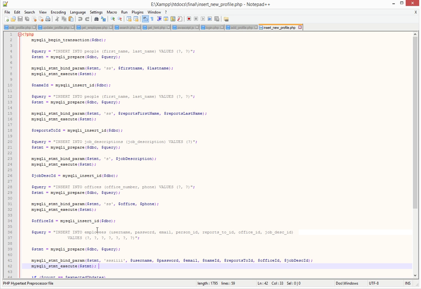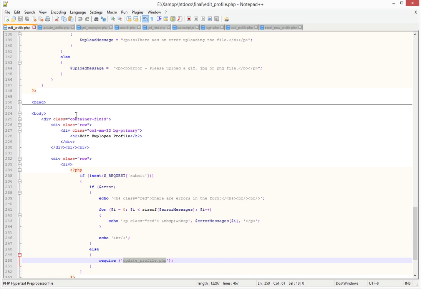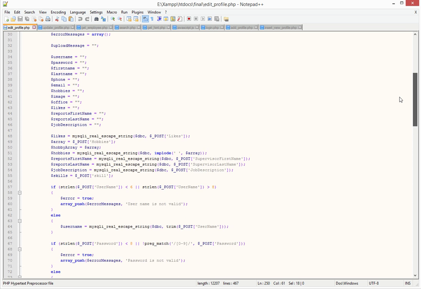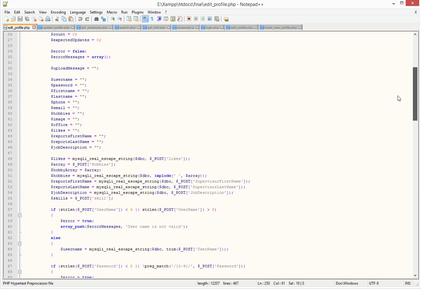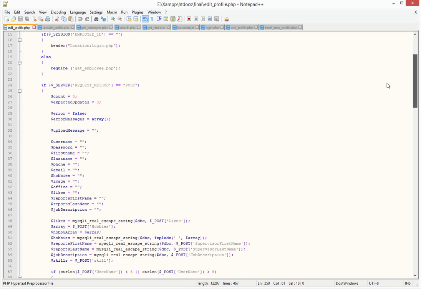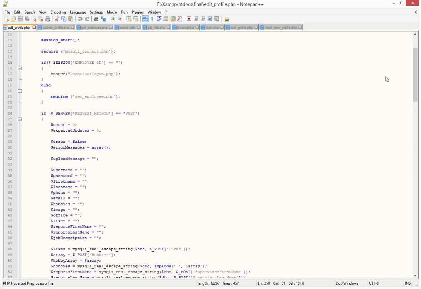entered onto the form. If you log into the edit profile, you're brought up to this page, which also does a similar validation. Another area of opportunity here is to pull this validation out, abstracted out of both of these add and edit profiles and put it into its own page and use it for both, make it a little more generic. That would be the proper way to do this, given more time to go back and do that.